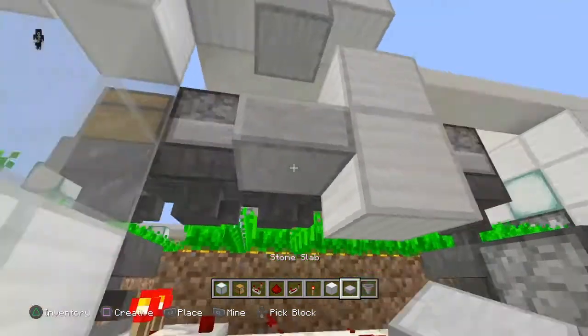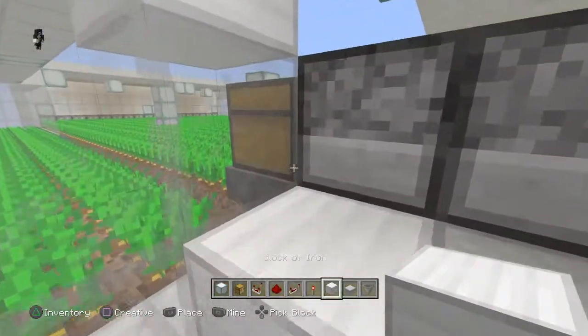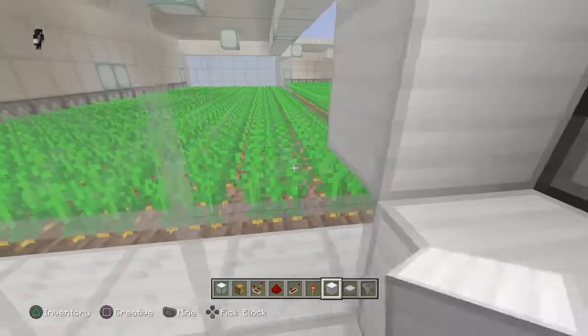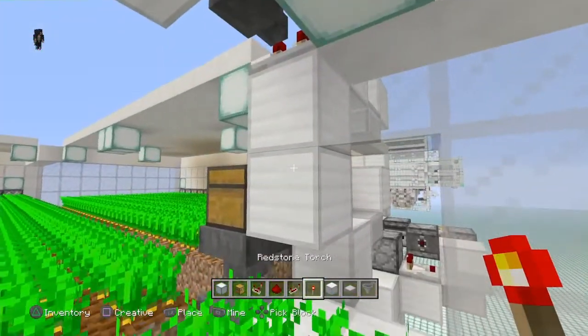And actually you're going to put a slab right there like that, and then another regular block right here, and then another regular block on top of that one. Go ahead and come over here, break that glass out, and put yourself in a torch right there.